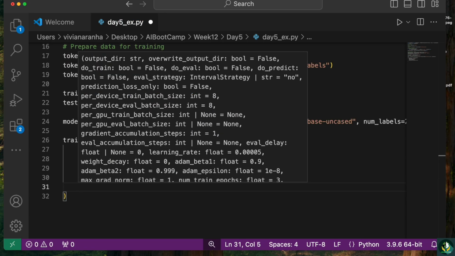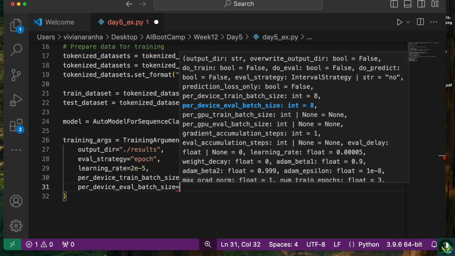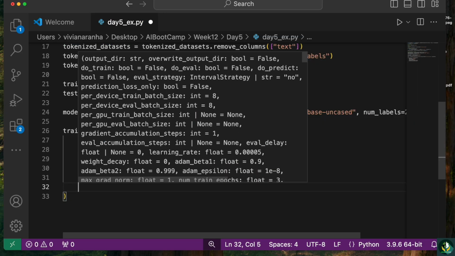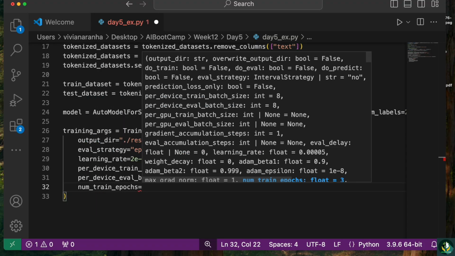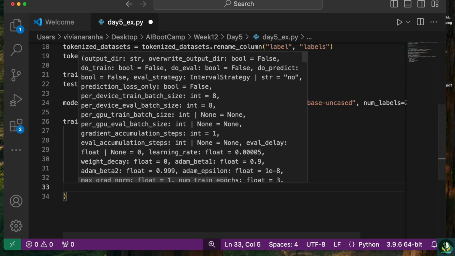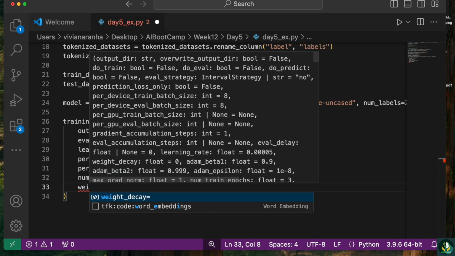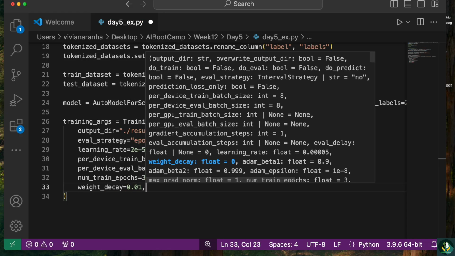Next I can say per device eval batch size equal to my evaluation batch size, and training batch size, set both to 8. Next I'm going to say number of train epochs, that I can set to 3. It's going to take a lot of time for this to happen because of the dataset that we have. Weight decay, I'm going to say 0.01.